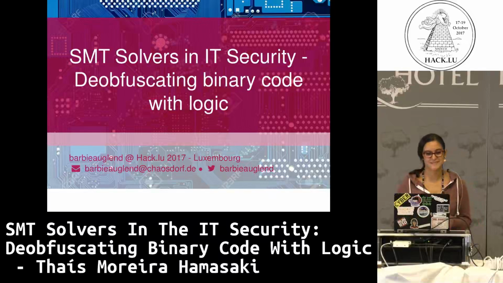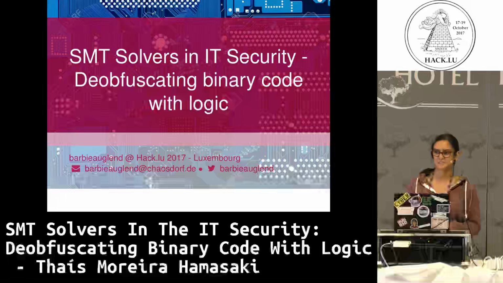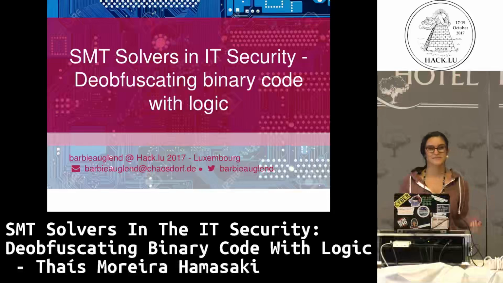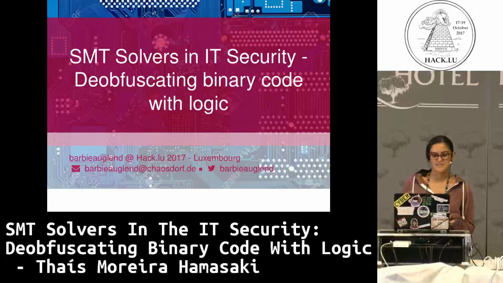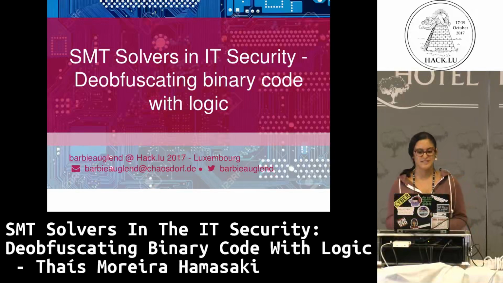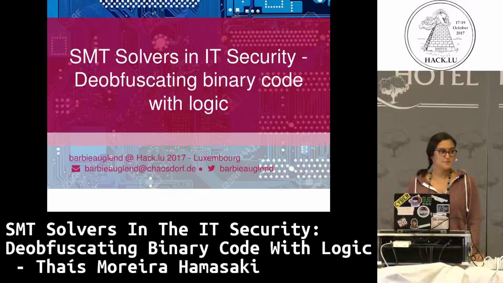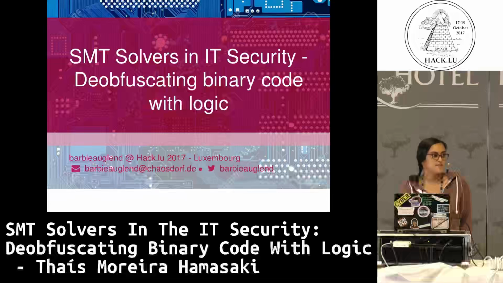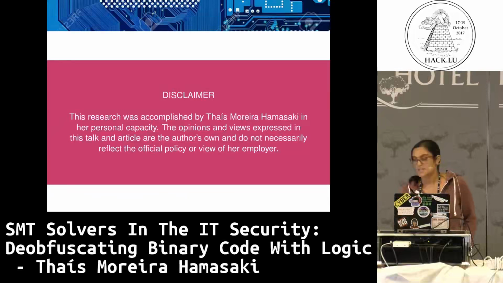Today I'm talking about two of my passions and free-time activities: malware and logical programming. Because I love both of them so much, I try to put them together. I'll start with a short introduction on logical programming and SMT solvers, then move to the practical applications I have in IT security, and then show how I help myself with static analysis using SMT solvers. So that's just the disclaimer.